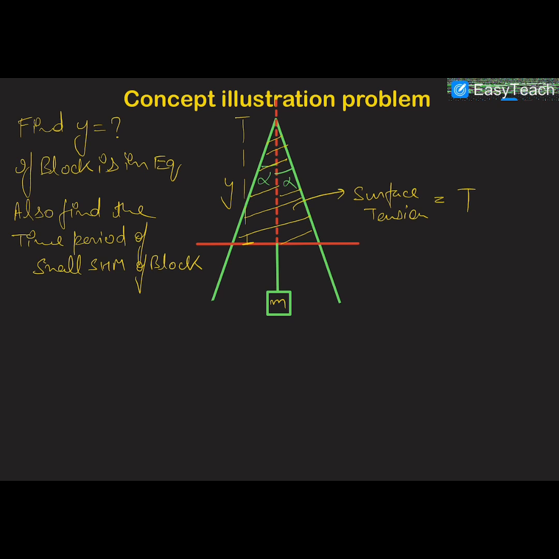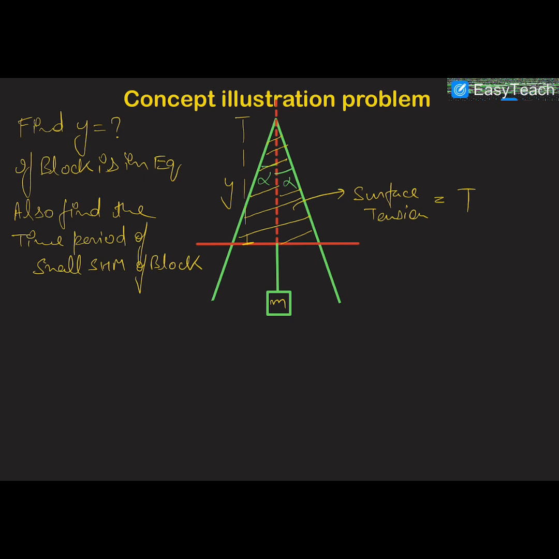In this question you can see that there is an inverted V shaped wires, two wires, and there is a movable wire which is attached with these two wires, and this wire can move on these wires while being attached to them, and this triangle formed is being dipped into a soap solution liquid which creates a film which is of triangular shape, and the half apex angle of this triangle is alpha. This one is alpha. The value of surface tension is T, and there are two free surfaces. The first one is above this frame and the second one is below this frame.